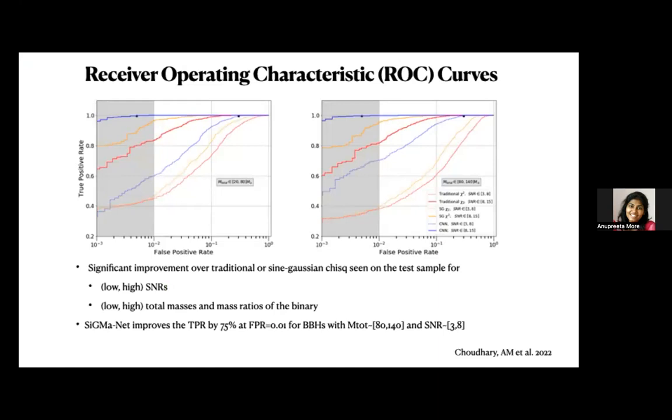That's what is shown here in the form of the results, which are these standard receiver operating characteristic curves shown to demonstrate the performance of a neural network algorithm. Here we have the true positive rate and the false positive rate. If you have a network performing very nicely, you would be somewhere in the top left corner. These different panels show in blue our results, here for the lower mass bin, here for the higher mass bin. The solid is for higher SNR, the dotted ones are for lower SNR. We have compared with some of the traditional methods, the orange and the red, and you can clearly see that the blue curves perform much better than the other methods in all the cases, whether low or high masses, low or high SNRs.